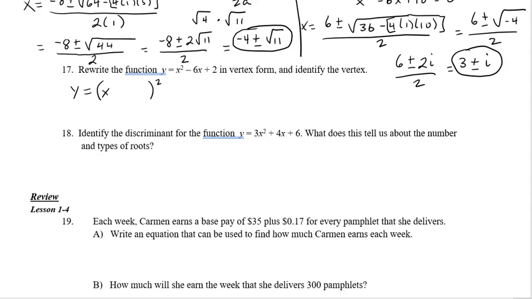So x, the square root of x squared, just bring down the sign, and then 6 divided by 2 is 3. Vertex form should always look like this. Now, a for you is going to be 1. This is the general form of vertex form, so you can see a is 1. Our h number is 3, and h represents the x-coordinate of the vertex. So when we find the vertex, we know that the x-coordinate has to be 3.